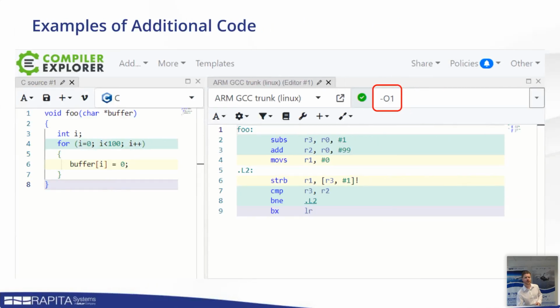Now, what happens when we lower the optimization level down to O1? Now we get a much better alignment of object code to source code. It now traces directly. You'll see the code on the right on line number 6 in yellow. That is storing a 0 at a particular address. That's an auto-incrementing instruction. We then check to see if we've reached 100, the end of our buffer. If not, we loop back to label 2 on line 5. So that is a straightforward implementation of a for loop in the object code. Everything traces directly to the source code. There's no additional code there for us to verify.